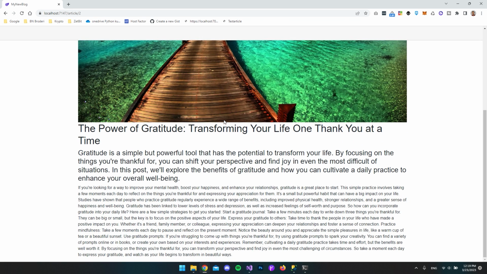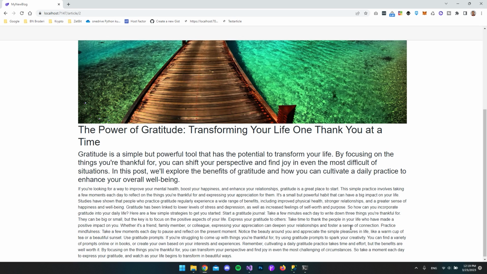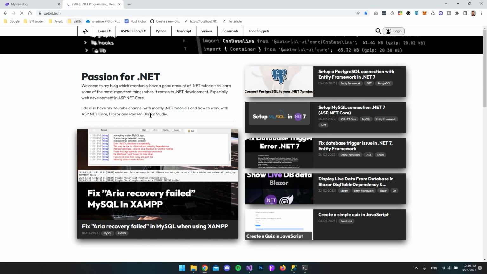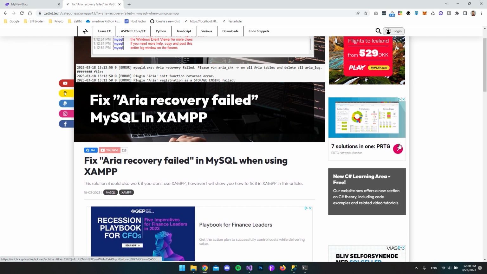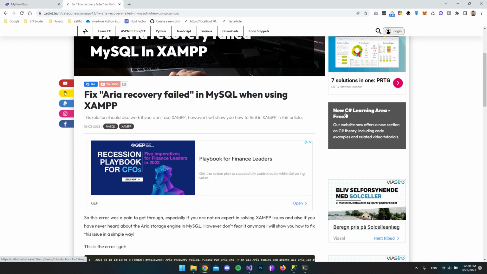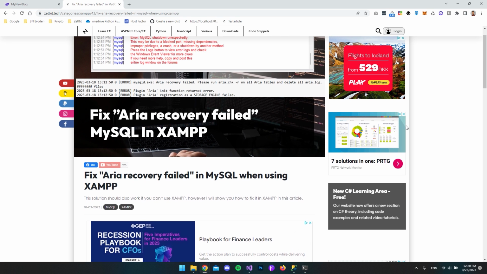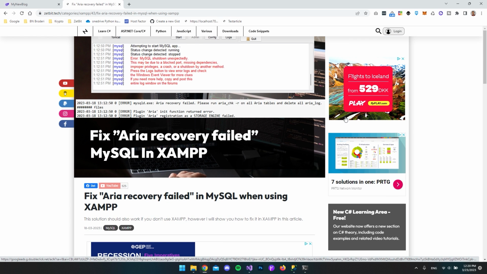In some blogs, including my own, we have a section at the side, so the post does not fill up 100% of the container. As you can see on my own blog, when we click an article, the article is maybe taking up, I don't know, maybe 9 in the width of the columns when we use Bootstrap, and then the last 3 is over here to display something else. In this case it is some ads, and an ad that says that I have a section for learning C#. You could also take a picture of yourself and a description so people know who you are. That is actually an idea I think I will soon implement on my blog.